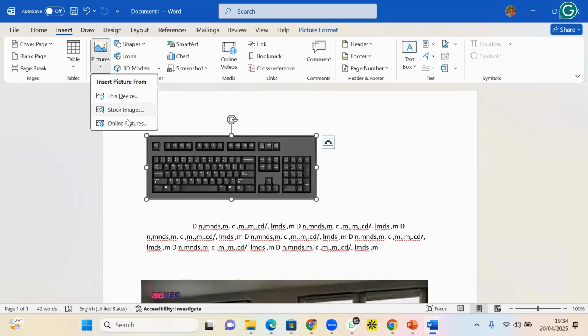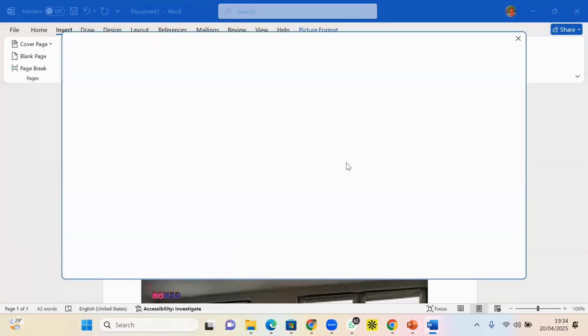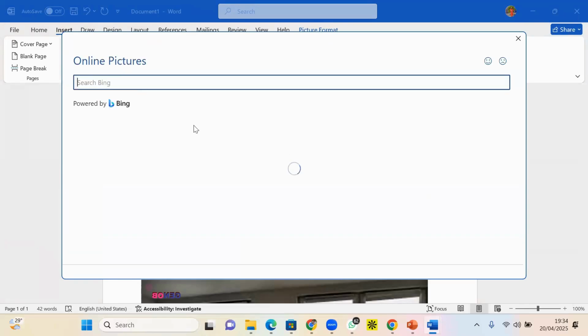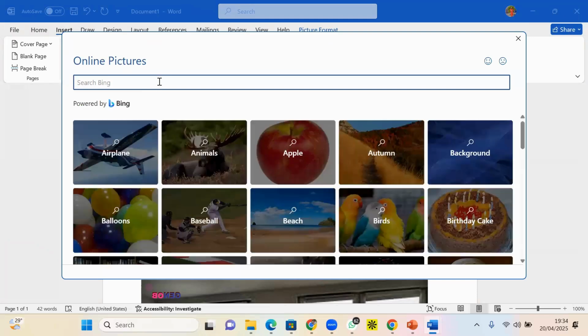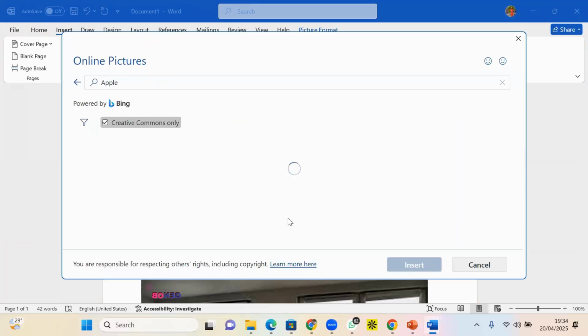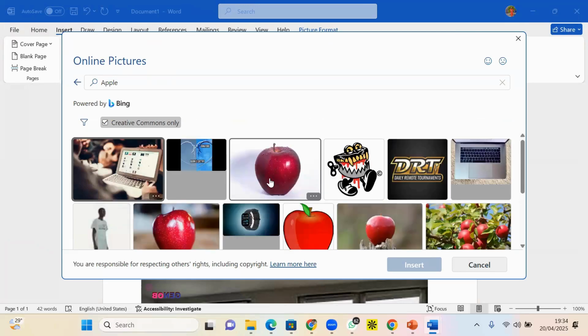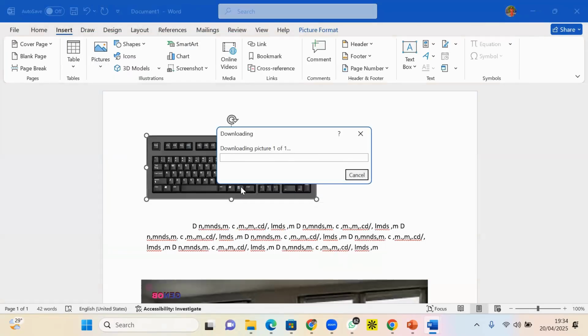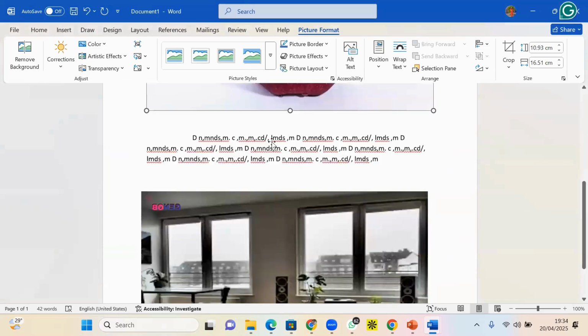This time around, let's try to insert an image online. I click on online images. So I'll search for it here. Let's check something like this apple, right? Or this airplane. So let's insert something like this apple. I insert the apple. I click on it. You allow it to load, and now I insert it. Click on insert. It's downloading. You can see. Okay, we have our apple here, right?